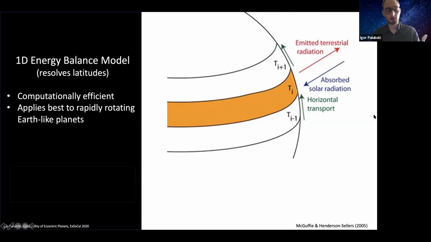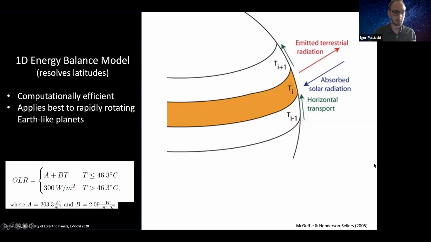And in particular, for our model here, the OLR, or the terrestrial radiation, has this linear parameterization with surface temperature T. If you consider a planet that approaches the inner boundary of the habitable zone, where we would expect a sharp rise in surface temperatures, with this parameterization the planet will continue to cool efficiently, preventing the onset of the runaway greenhouse.